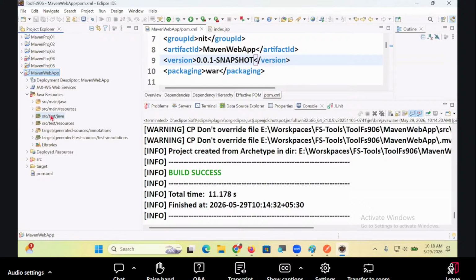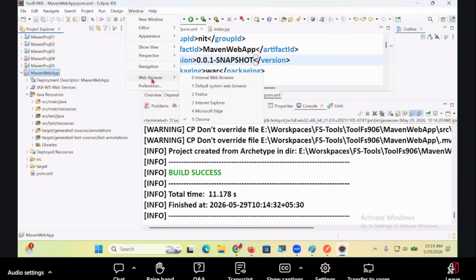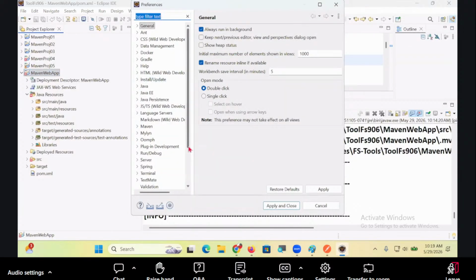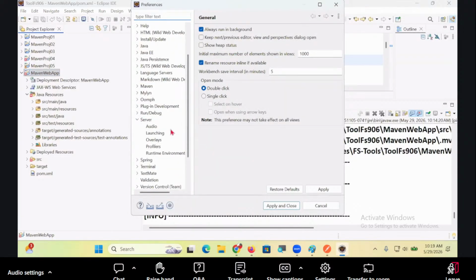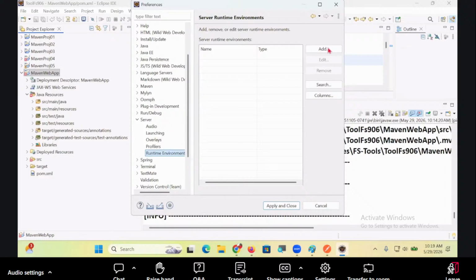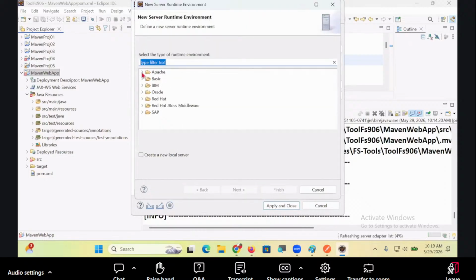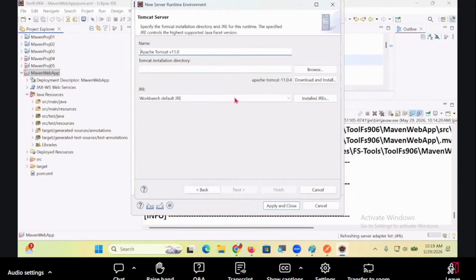But I want to run this application in Tomcat. So I have to configure the Tomcat server with Eclipse IDE. Window menu, already you know how to configure the Tomcat server. I'm not teaching anything new. Already you know the basics, right? Preferences. Here, what is the option we got? Server, Runtime environment. Add. Apache Tomcat 11.